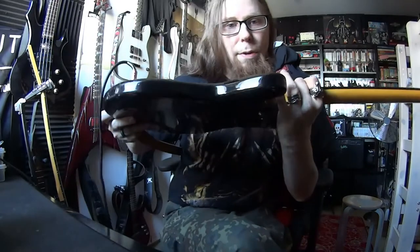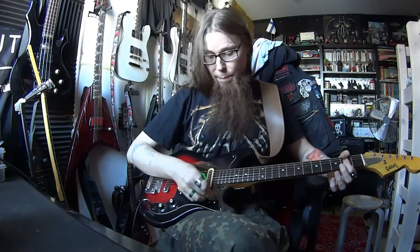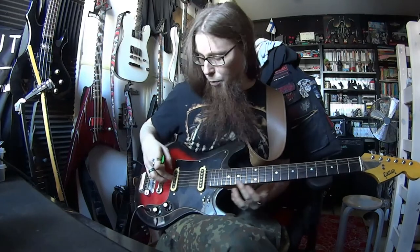Just a quite flat body. It's not massive like a Strat. And my full opinion on this one: very good for nostalgic trips or the studio or somewhere. But personally, I like this neck pickup. Just listen to this. Let's take that chorus away. So. And this bridge pickup helps quite nicely.